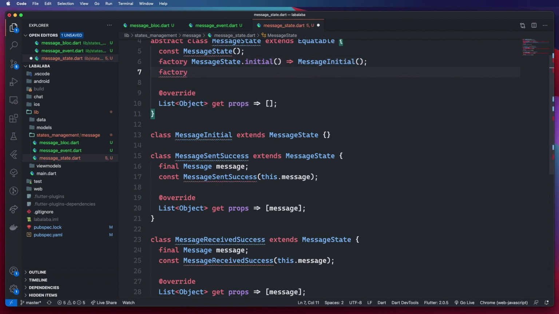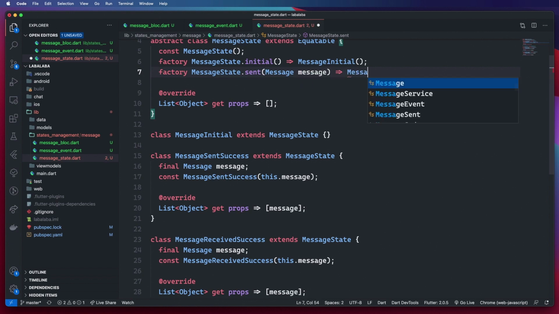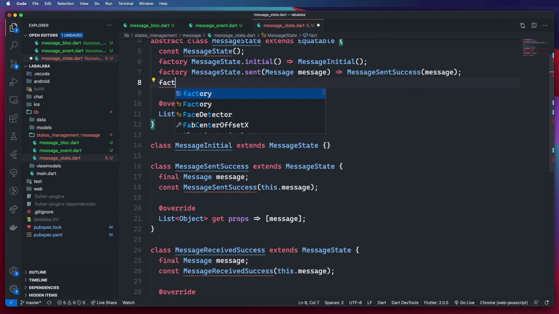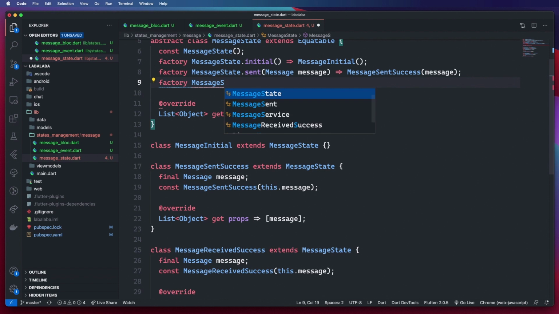I also want my sent, and this will accept a message, will return the message sent success state. Then I want the message state, rather, received.